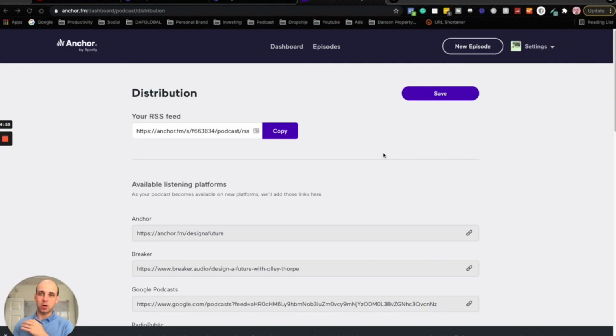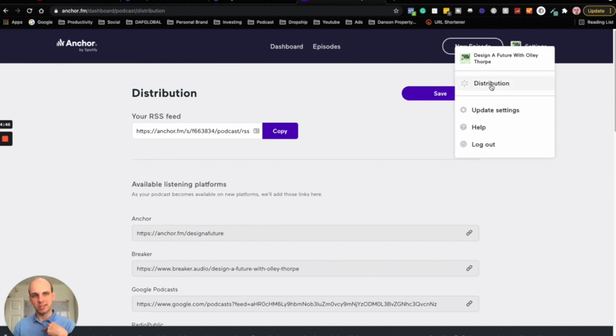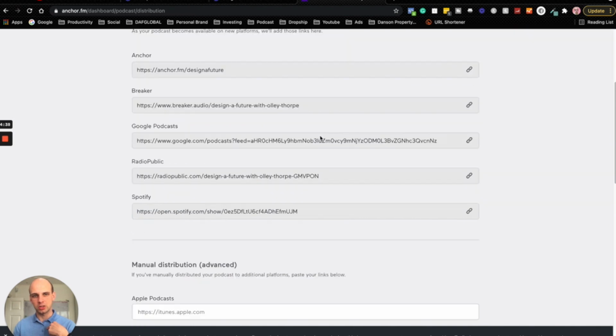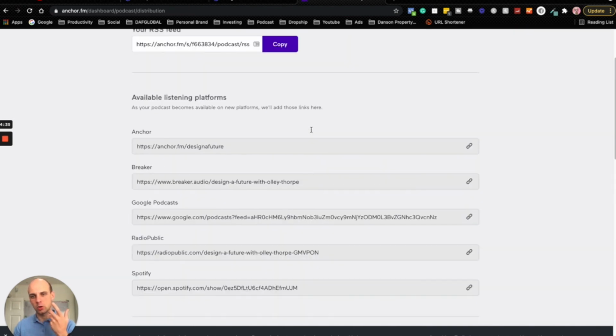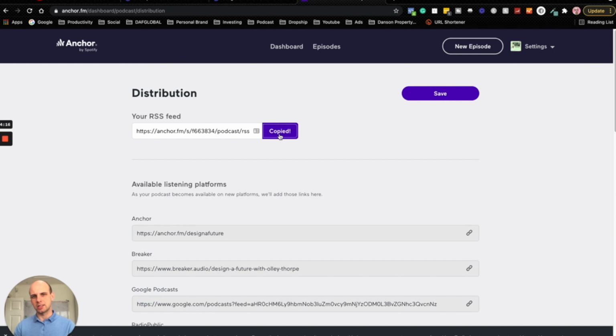Next, what you want to do is go to this website, which is anchor.fm. Just go ahead and sign up to this. It's pretty self-explanatory how you do so, and all you want to do is go to settings and click distribution once you've set everything up, and you're going to get this thing here, which is your RSS feed, and you just want to copy this essentially. And what you want to do is basically just go to wherever you're wanting to distribute it to. So if it was Spotify, for example, you can see I've got my Spotify link in here, and you've got my Google podcast link in here. Get this RSS feed and make sure that you put that into your Spotify account.